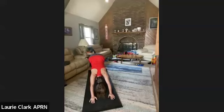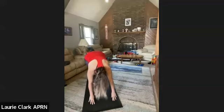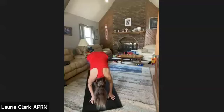Press those palms solidly down into the floor. Use your arm strength to create a little bit of spinal length as you take your hips and you draw them straight up to the sky. Good, but press those heels down low towards the ground. One more big inhale, stretch, down dog. Exhale, walk both feet all the way forward to the top of your yoga mat.